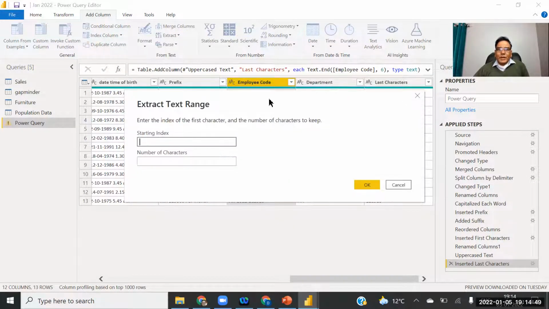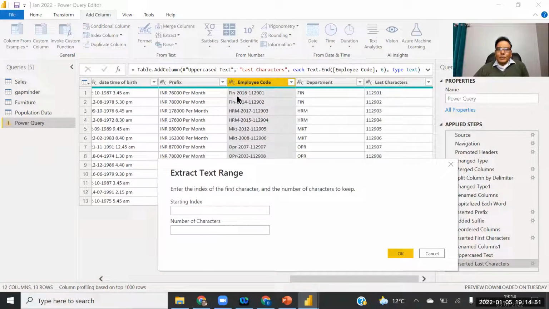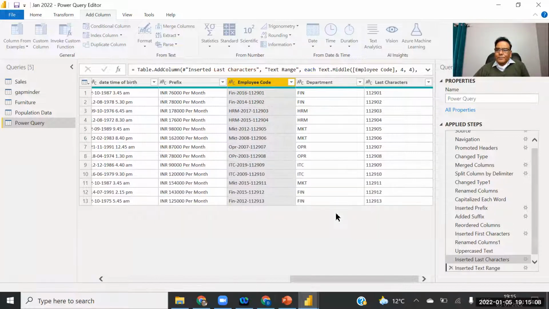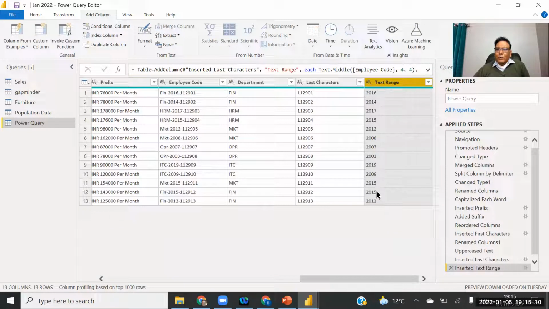The software is asking from which position the first character starts. I say that it starts from the 4th position. And how many characters do I want to extract? 4, because the year is 4 characters. After that I click OK. You can see how easy it is to extract things from this combination. The software extracted this year also.